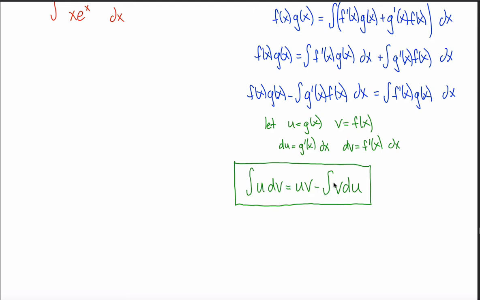Well, if you stare at this, you might notice that we're going to change one integral, one question, into another question. So you're going to be using this in a situation where you're asked the integral of a product of two things, kind of like we are up here, x times e to the x. So you're like, okay, one of these will play the role of the u and one of them will play the role of dv, but which is which? Well, if you look at what the answer will end up being, the u and the v are done. There's no integral here. Where the work will still be needed to be done after you apply this formula is right here, the v du.